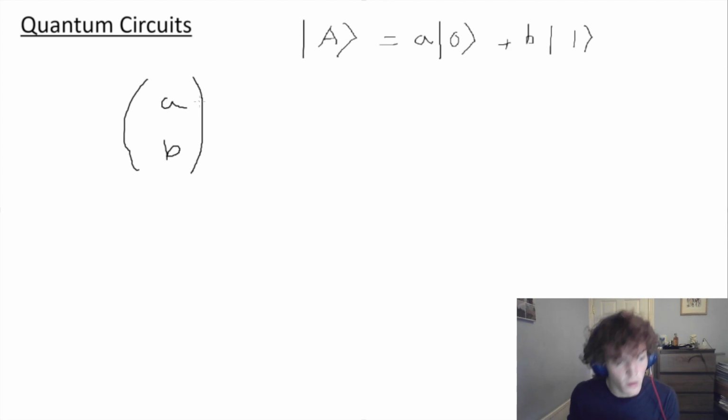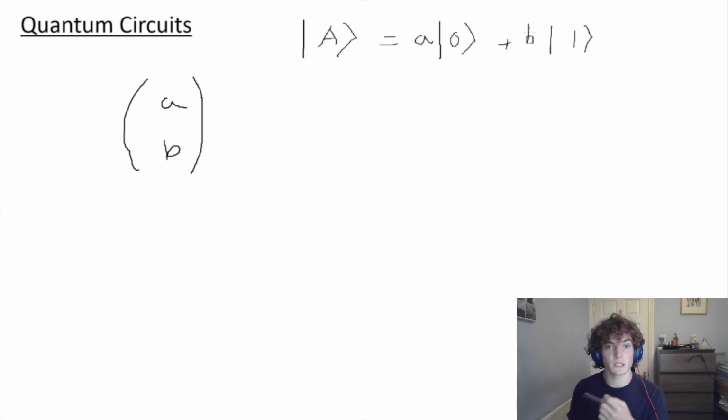And what each column represents here is, we're thinking of these states rather than as abstract ideas of states, we think of these states themselves as unit vectors. So the state 0 is itself a unit vector, and the state 1 is itself a unit vector, and therefore A is the vector representing the superposition of states between 0 and 1. And if we remember, squaring these terms will get us our probability of each state.